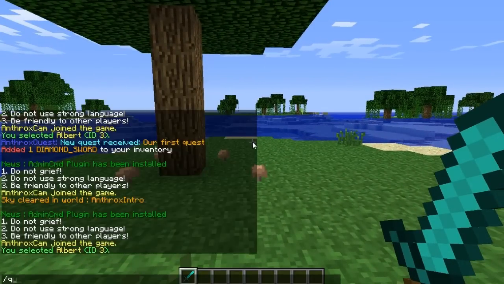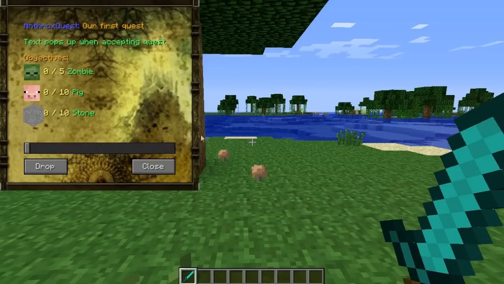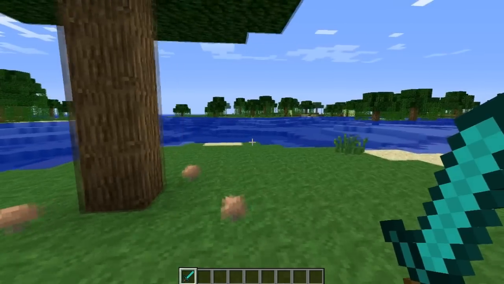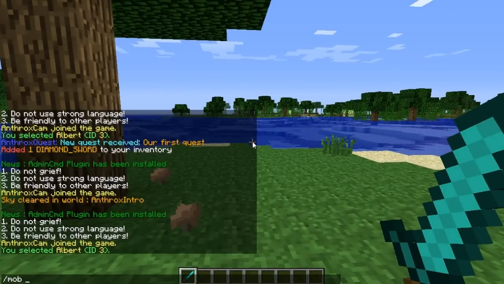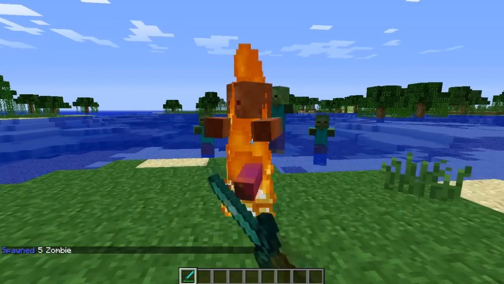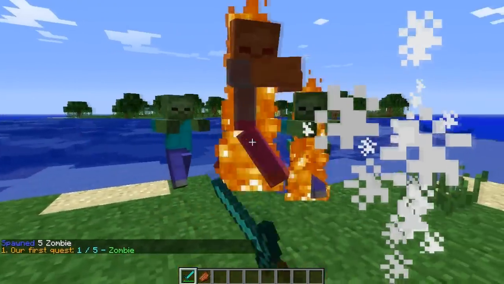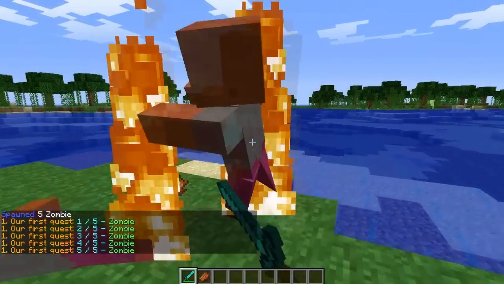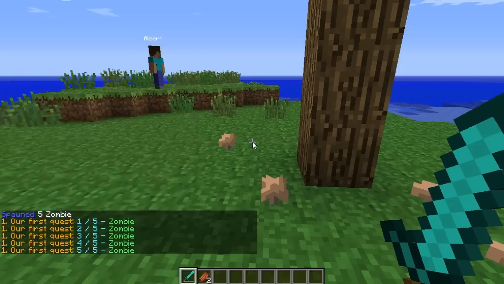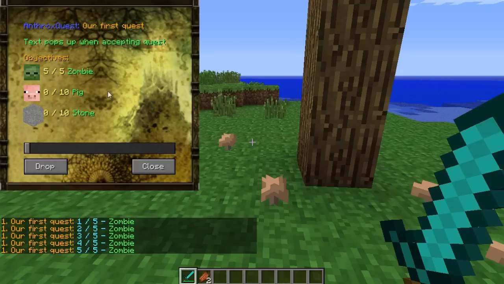Okay, so let's see what all we need to do again. We need to spawn some zombies, some pigs, get some stone, and complete that objective, which I have a script written to do that. So there's our zombies. Kill them before the sun does. There we go. Now if you look at the quest text again, we have now completed that objective.